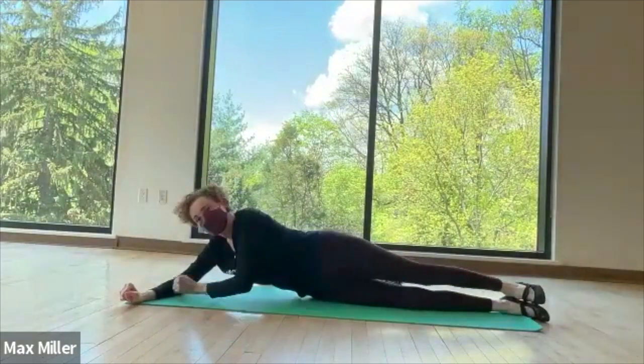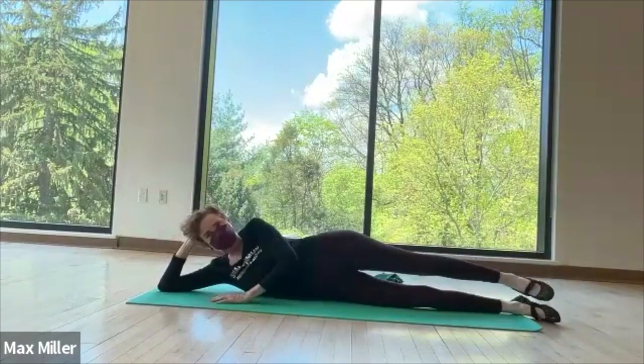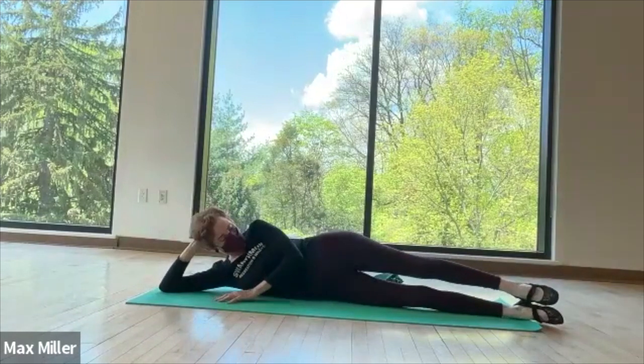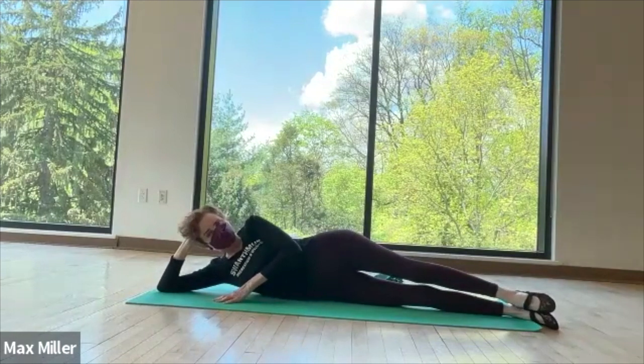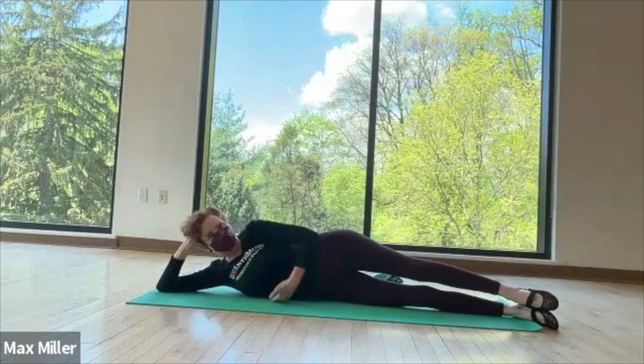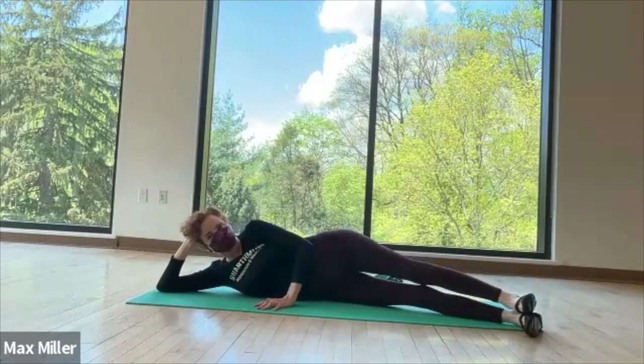Takes me a little longer since I have to flip from one end of the mat to the other, but you can just turn to the opposite side from where you were. And okay, good. So again, you can pull that bottom elbow in towards the armpit a little bit. Feel how that engages the lateral line of your body. Your top hand can press in front of your chest, and the legs are forward, flexing both feet.